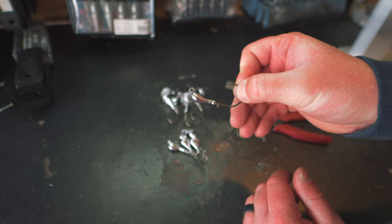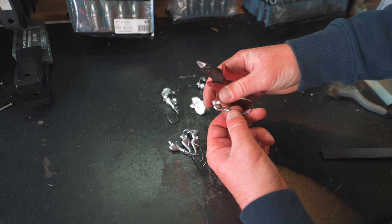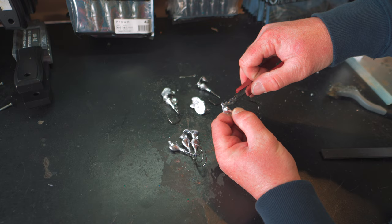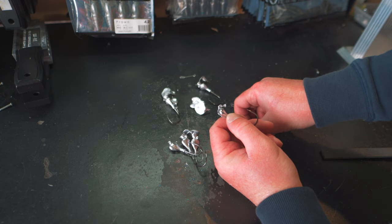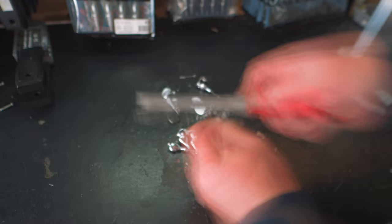Now as you can see we have a nice opening in our jig where we're going to be able to put that blade on. When it comes to the three-eighths with all the flashing, you're going to have to take your shears and start cutting that flashing off. Just get underneath there with the shears, cut everything off, then we'll take the file and get it nice and cleaned up to where it's fishable. We're going to have to get the lead out of the eye the same way — just poking around with the hook point.